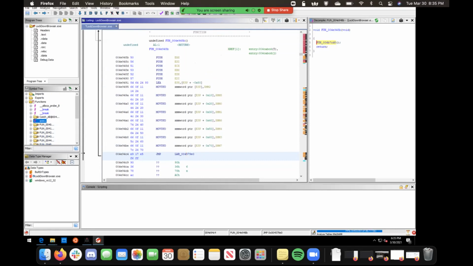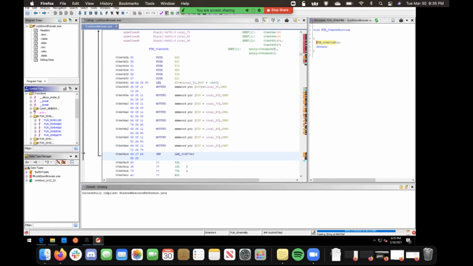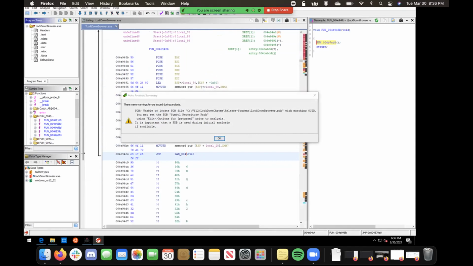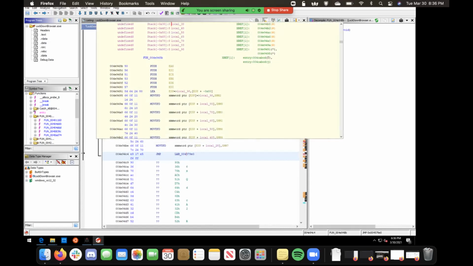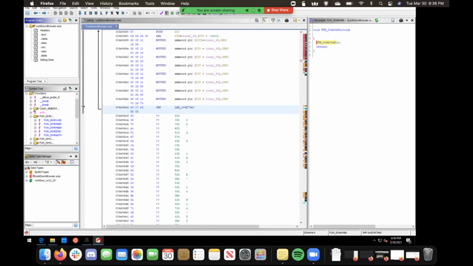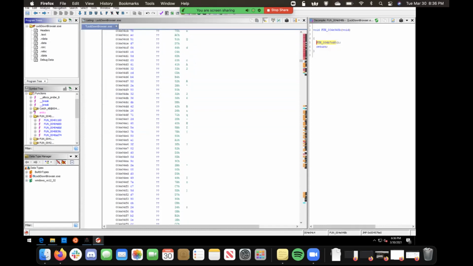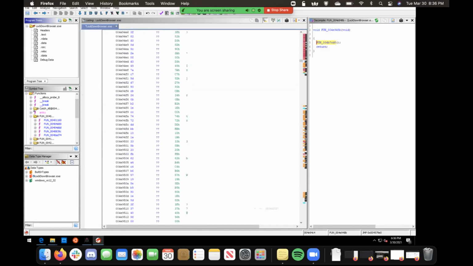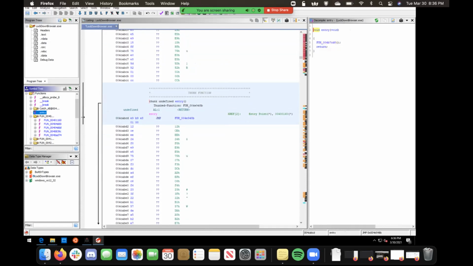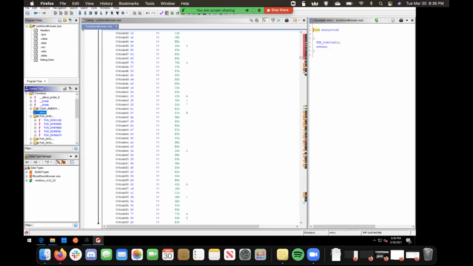So do you know the name of the function you're looking for? I do not. So I'm just waiting for it to finish loading. Oh, and it finished. Oops. Yeah, I don't know which one. I assumed if I just jumped to the entry, I would find it in here.